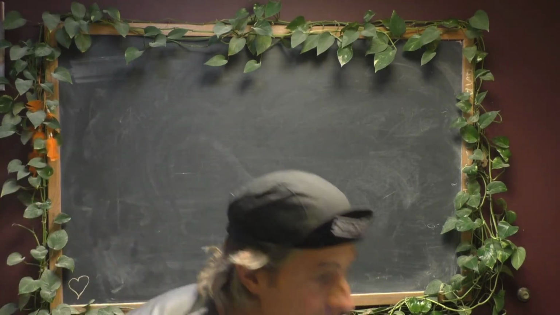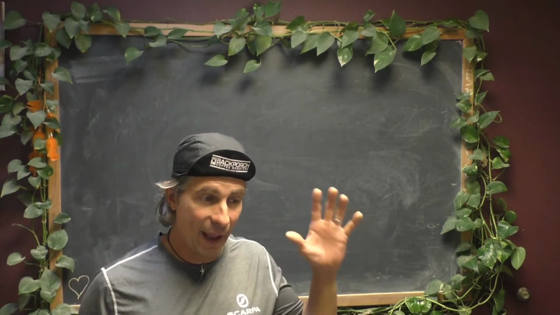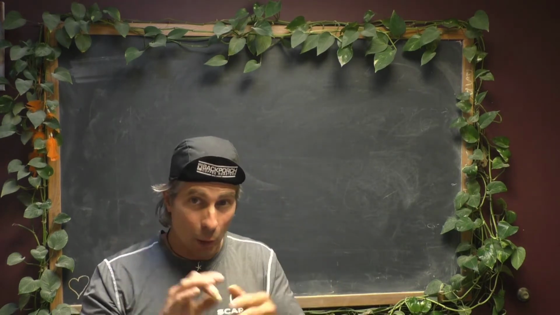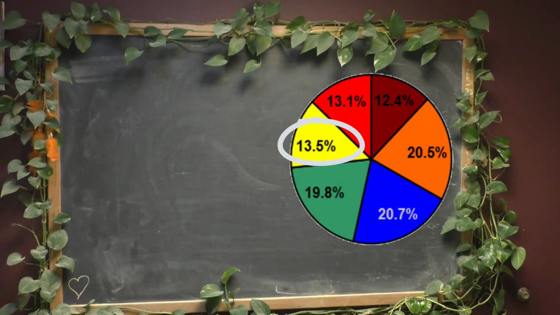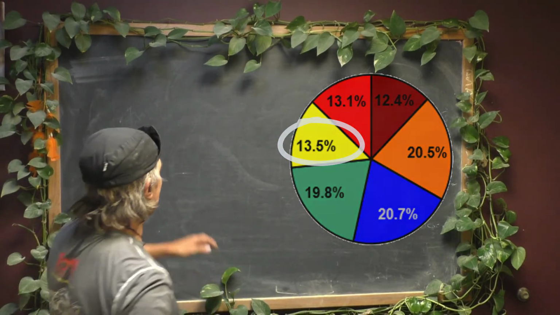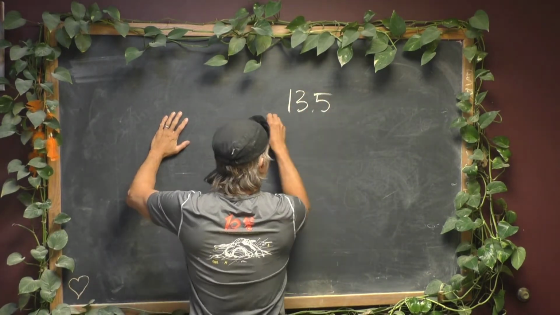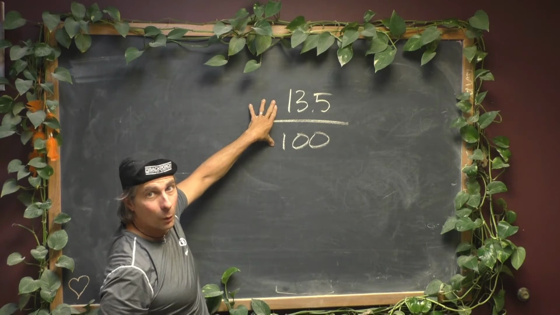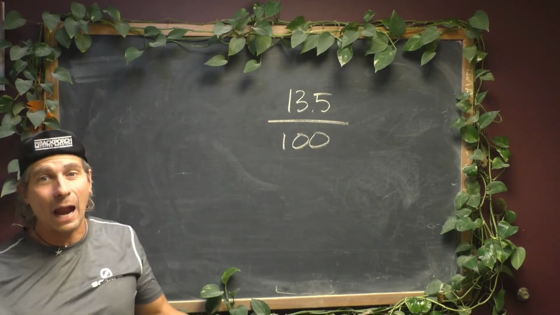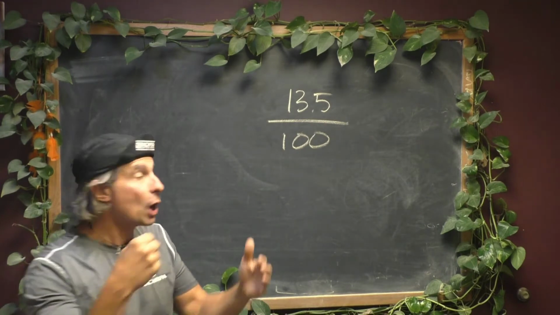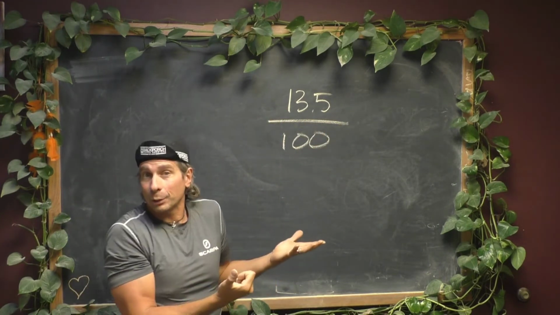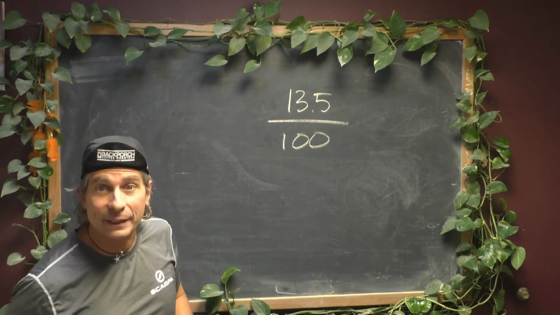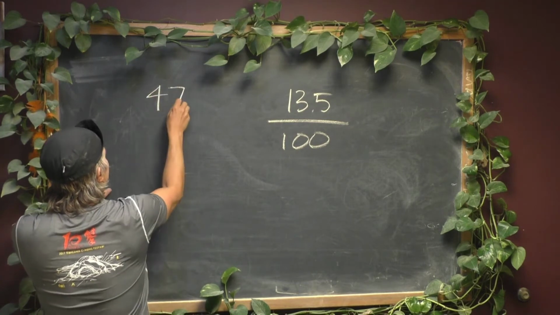Okay, for this one, we've got a huge bag of M&Ms from this plant, and we have 47 yellow ones. How many M&Ms are likely to be in the bag? So yellow, remember, tells us there should be 13.5%. Now, I know some of you write these as 0.135 or some other version of that, and that's fine. I just like to hammer home the point that 13.5% means 13.5 per 100. But they're telling you you've got 47 yellow ones. So 47 out of how many?